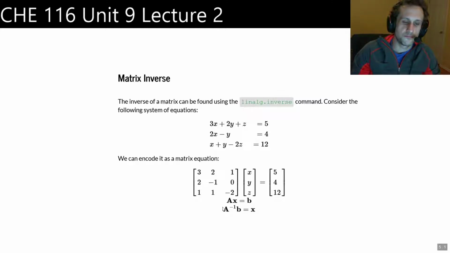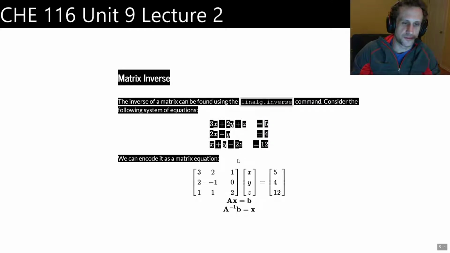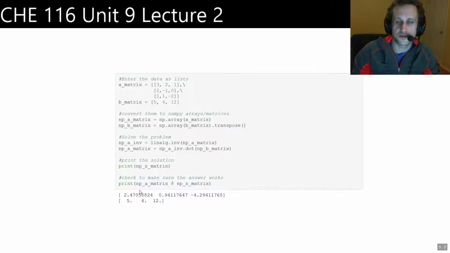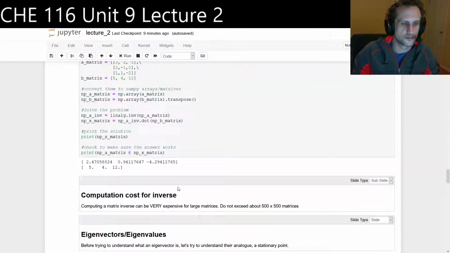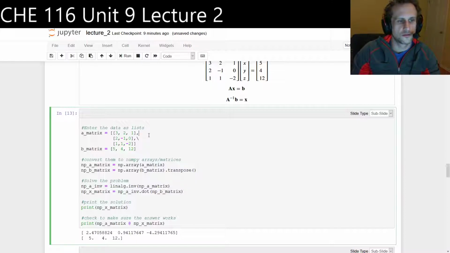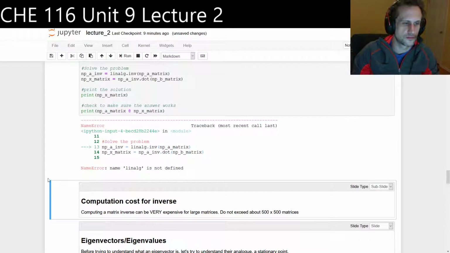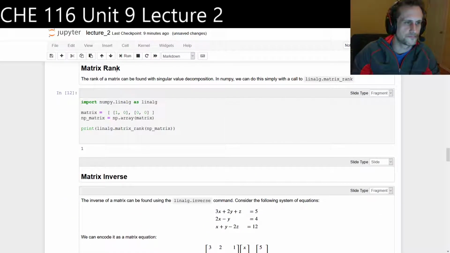Then if I can find the matrix inverse of A, I just need to multiply it by b, my column here, to get x and solve for all three variables simultaneously. So let's see how we can do this in Python. I'm going to go and remove those backslashes so I don't forget. Great, that's fine.